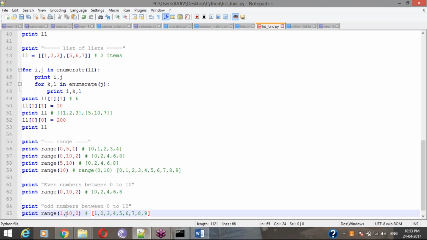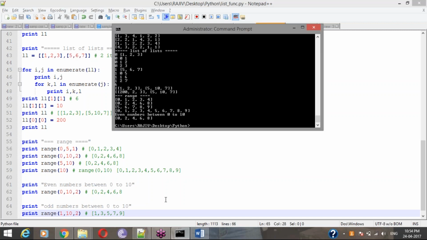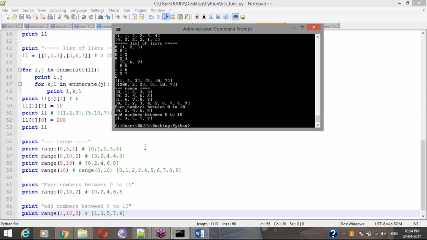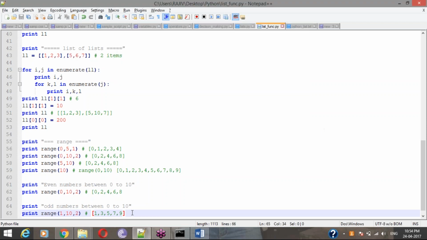So we can give 1, 10, and 2 steps forward. That will give 3, and again it will ignore 4, and again it will ignore 6, and again it will ignore 8. Okay, we get the odd numbers 1, 3, 5, 7, 9. Like this you can use it.